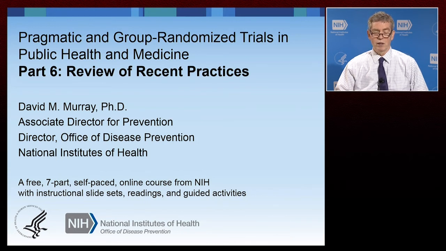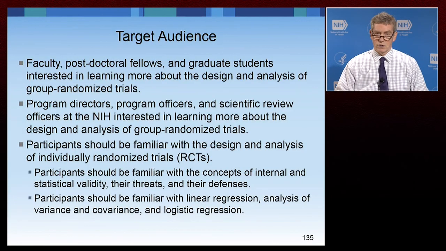This is part of a free 7-part and self-paced online course presented from NIH. We provide the slides for each of the modules that you're watching, a complete set of readings, and a set of guided activities for each of the modules. The target audience for this course includes faculty, postdoctoral fellows, and graduate students interested in learning more about group randomized trials. We're also interested in having program directors and program officers at NIH view the materials so that they can learn more about group randomized trials.